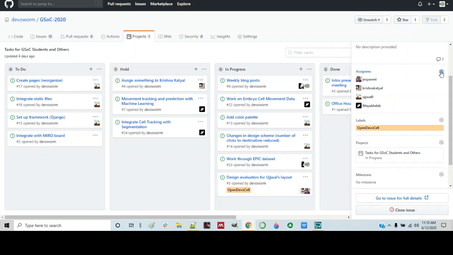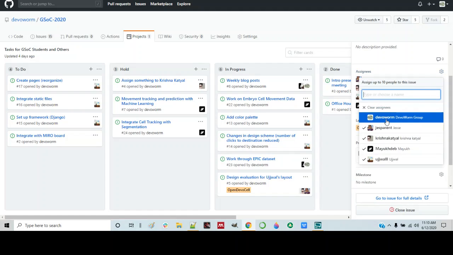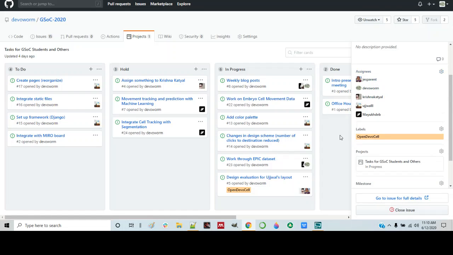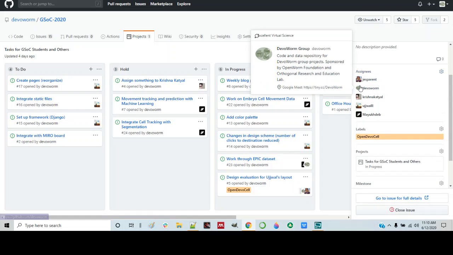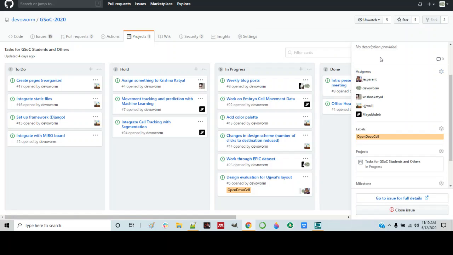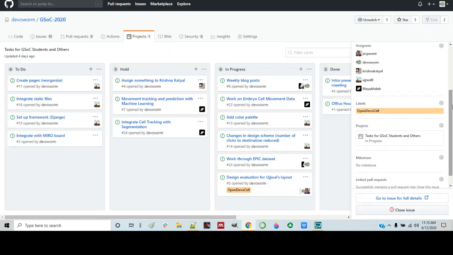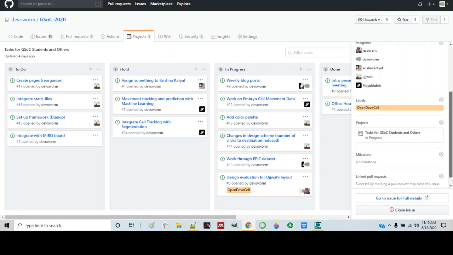And then I'll put DevoWorm as well, which is usually me or someone affiliated with the account, but we just put that in there as one of the accounts. So we're just assigning it to everyone, just so everyone can participate. We have other people in the group, but they're usually not collaborators on GitHub, and so that's fine. But this is one way you can contribute to feedback on this.